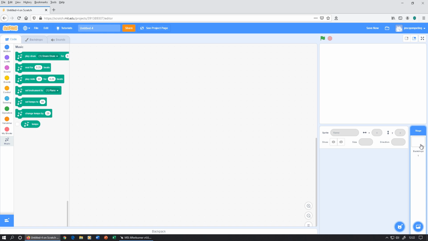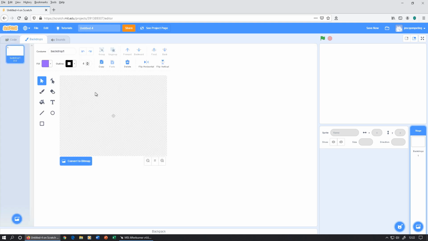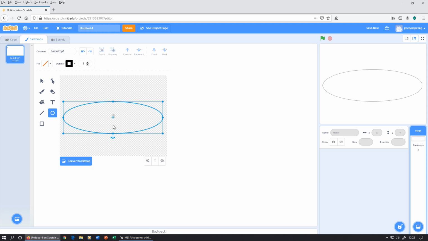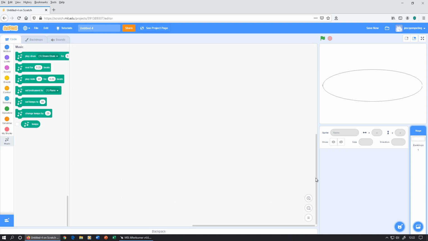So we need our first sprite, but we're going to arrange the sprites in a certain order. To help with that, I'm going to click on the stage here, look on backdrops, and then go up to backdrops there, and this will let me draw on the stage on the background. So get the circle tool, put it to no fill, turn our outline down to 1, and then I want to draw an oval shape roughly about the middle of the stage there, and we can see it over here. It doesn't have to be perfect, it's not going to remain, but it's just going to give us a guide later. We'll go back to code, and then important then that we click back here in the sprite tray.